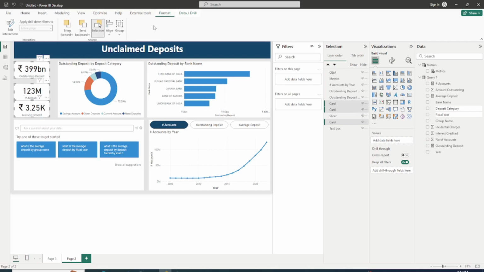I'm just doing final formatting for the visuals.